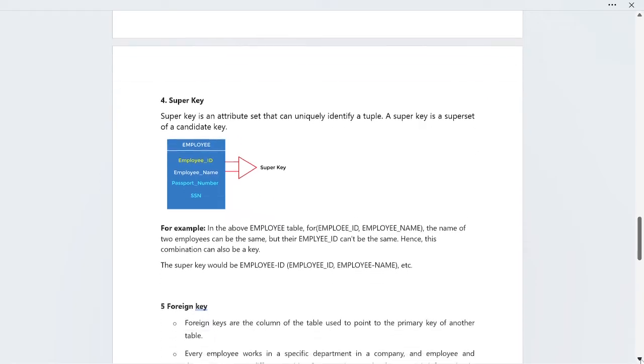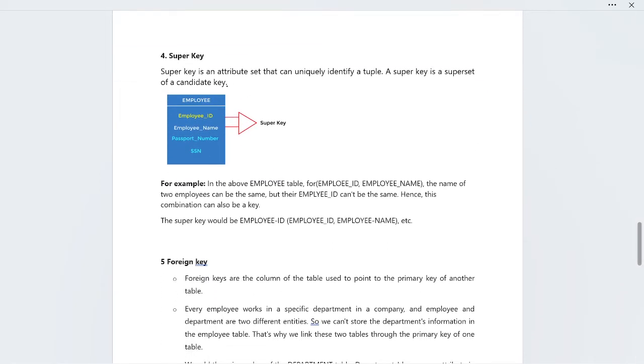Now, super key. A super key is an attribute set that can uniquely identify a tuple. A super key is a superset of a candidate key. I think you understood this. A super key uniquely identifies a tuple, for example employee ID, employee name, passport number, SSN.